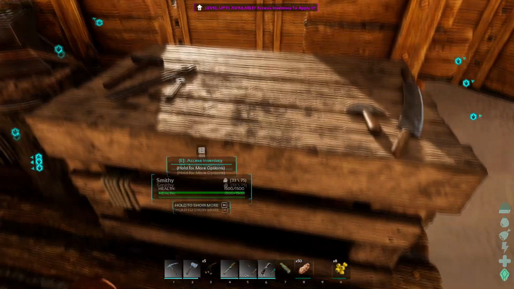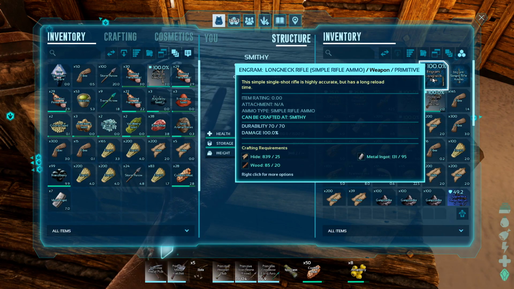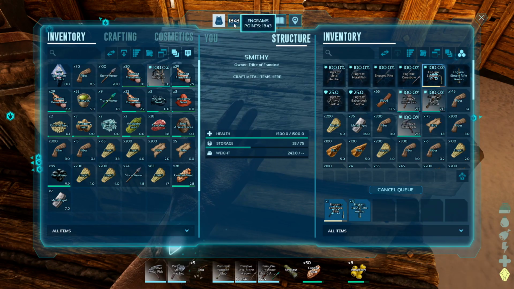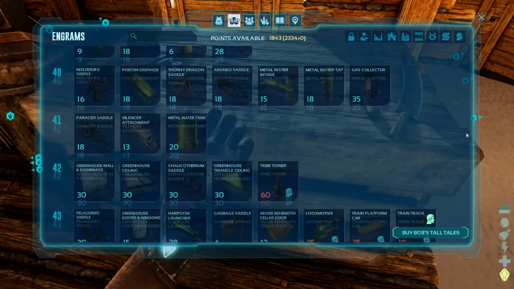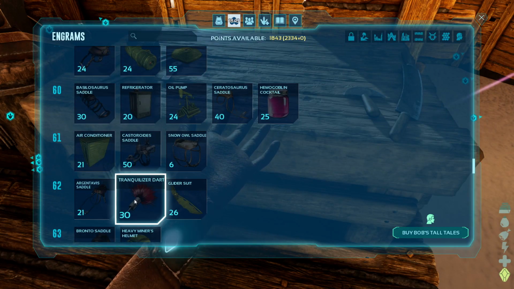I do believe that we have enough stuff that we can make the long neck rifle. So let's go ahead and do that. That way we have this. And looks like we can make 18 of this ammo. And we're going to have to open up some things. We do have a few points, only 1,800 points. We got to go down to like level 60 something. And I do believe right around this area.